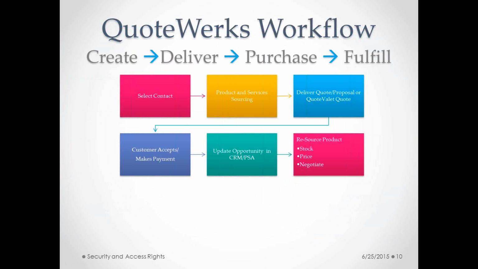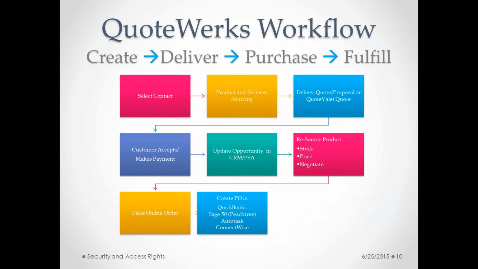From there, you can then go to the ordering process, where we can actually resource the product from a different vendor if pricing has changed, or we can at least just check stock and things of that nature. We can then place the order if you're using one of the supported distributors. Otherwise, you can always send a purchase order from QuoteWerks.